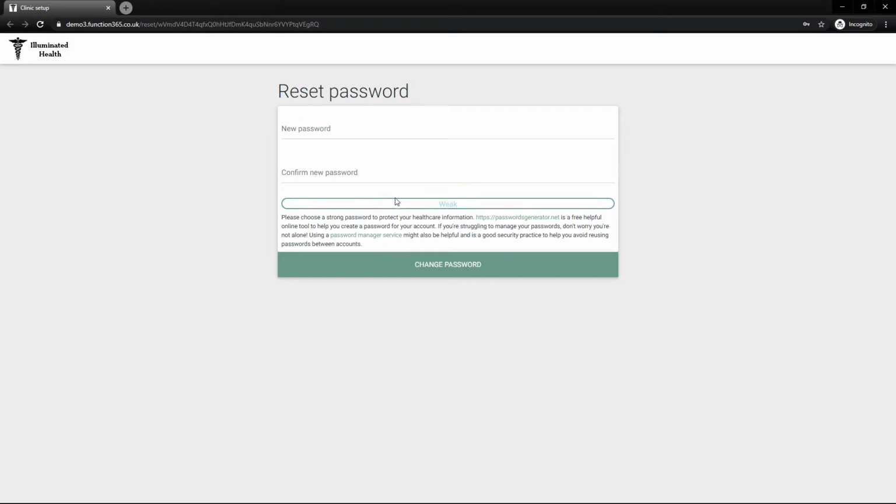What's different is we've added a password strength meter and password strength system to the platform. So you can define in the admin menu the desired password strength that you want for your practice, between weak, fair, strong, very strong, etc. And you can ask the user here when they're putting in their password to reset it. So what we've also provided is a link to a password generator. It's really hard actually to come up with good passwords on your own. So using a password generator is actually really helpful to be able to do that quickly.